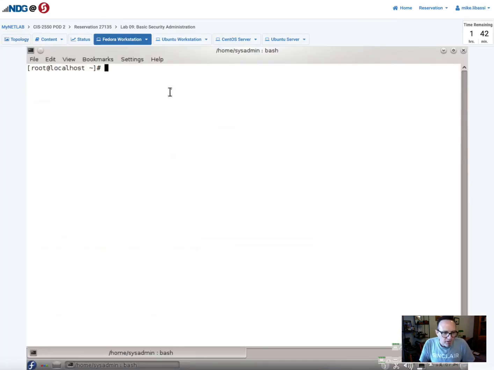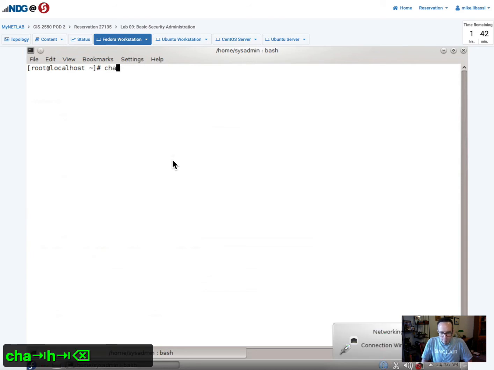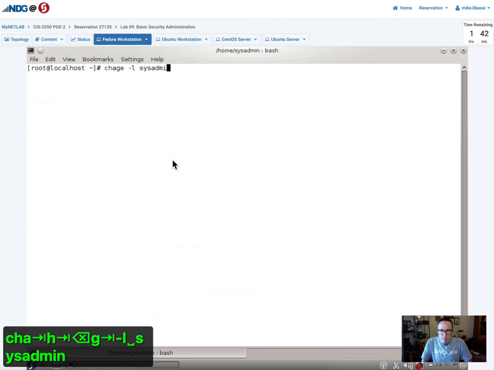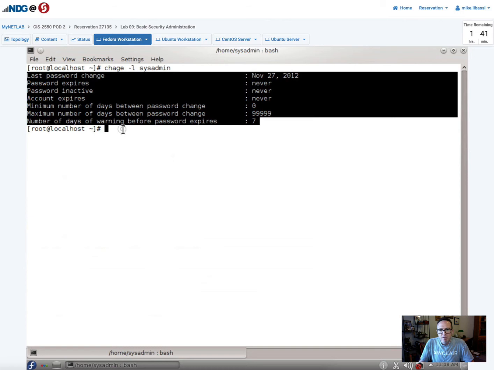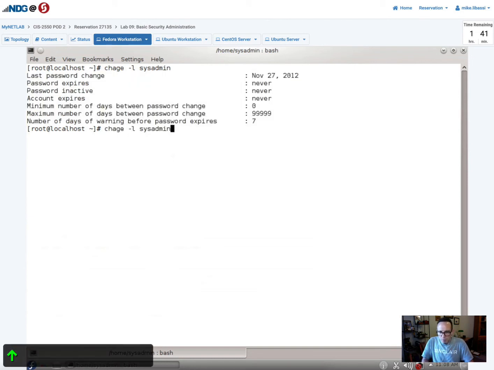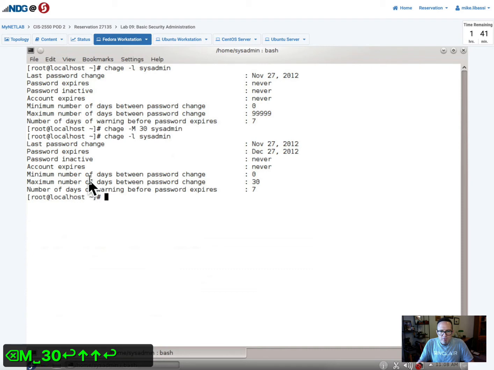Now, beyond PAM, just passwords themselves, we can definitely employ groups and make sure users are part of certain groups. But also, we can definitely use password aging, so our chage command. With chage, we can see the last time the password was changed for this user. We can see if it ever expired, the number of days between password changes, and so on. You can modify all these. For example, we can modify the max number of days, putting a maximum number of days between password changes.